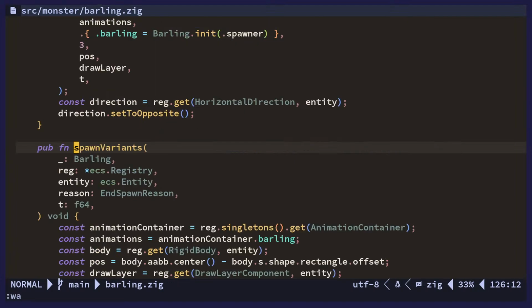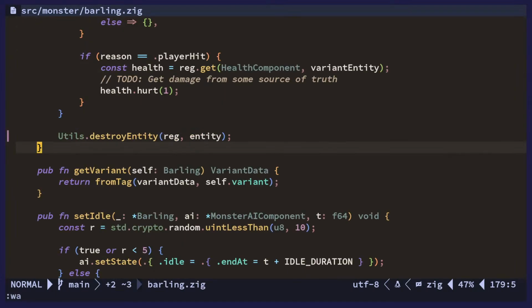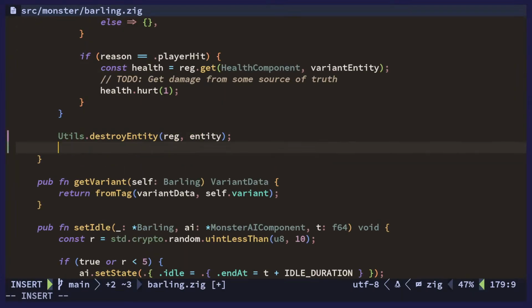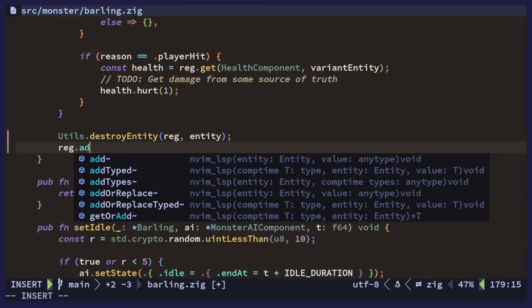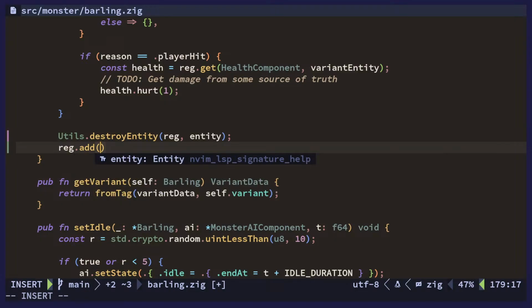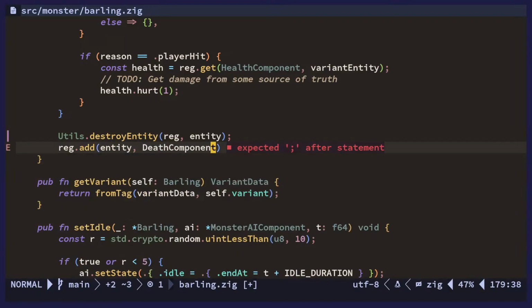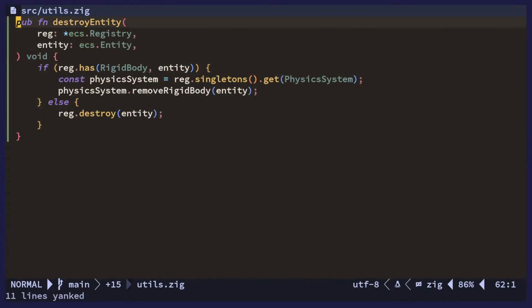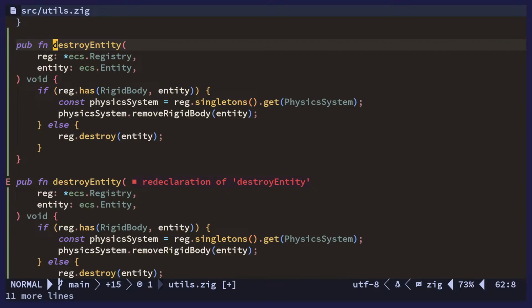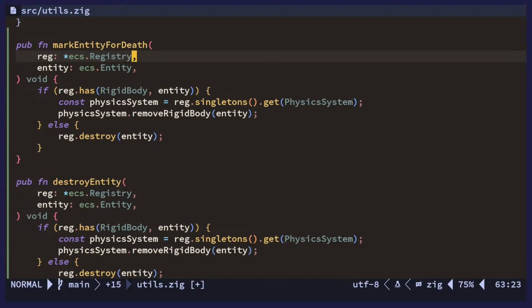So maybe it's better to actually just add the death component. I think we could do that. Death. I mean, maybe that should also destroy entity, mark entity for death, maybe.